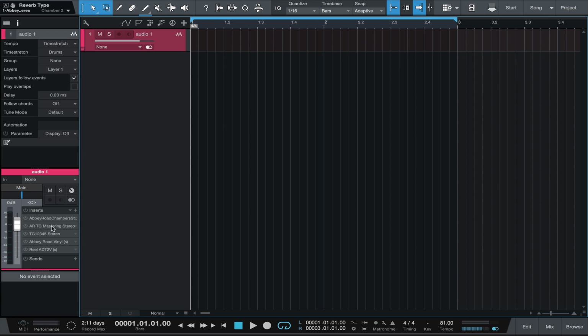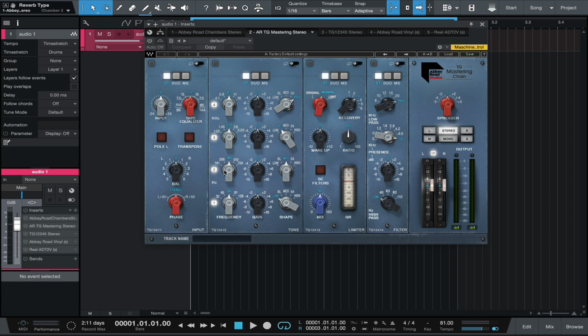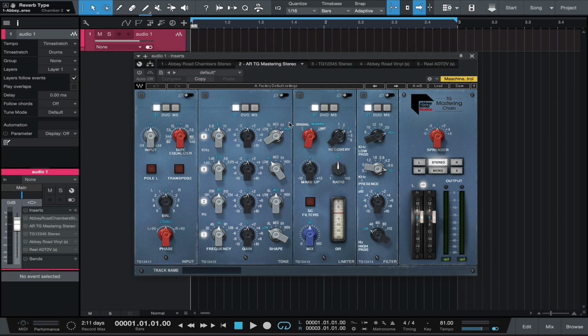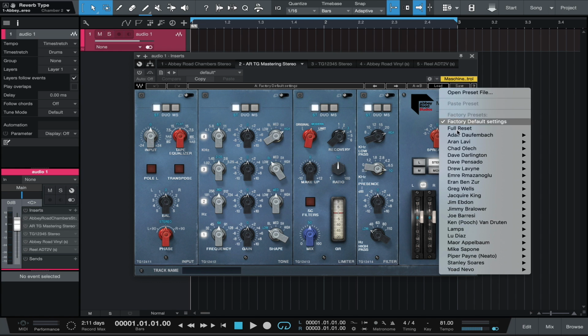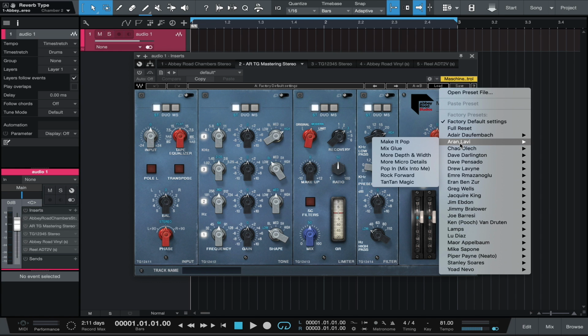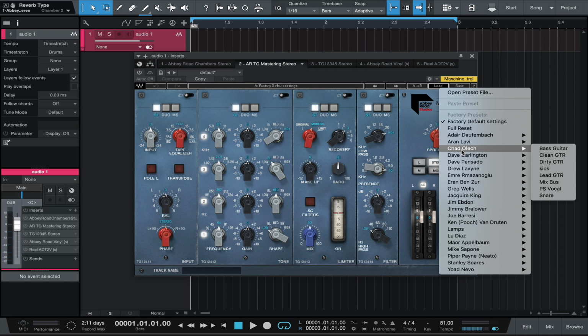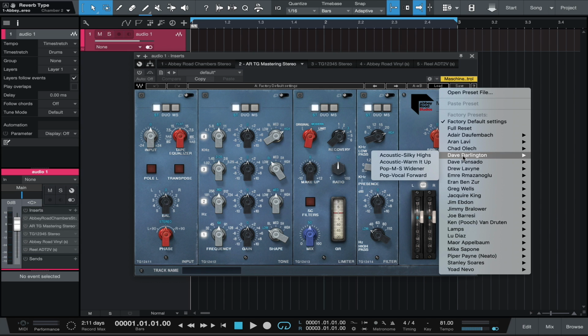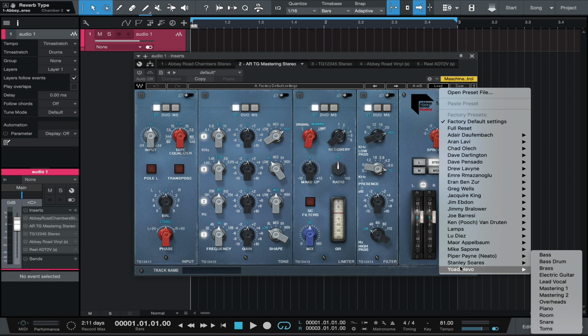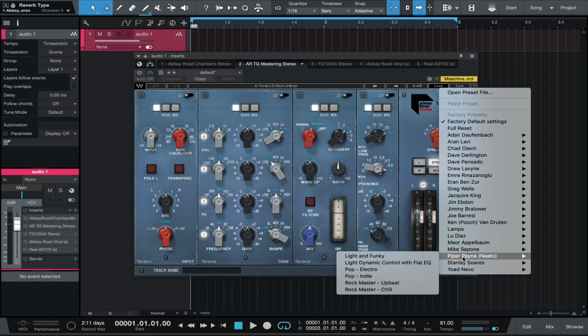All right, and then one of my favorites, this quickly became one of my favorites, is this TG mastering chain. One thing I have to say about Waves is they really love giving you a lot of presets to play with, and it's by well-known people who are using the plugin, which is great.